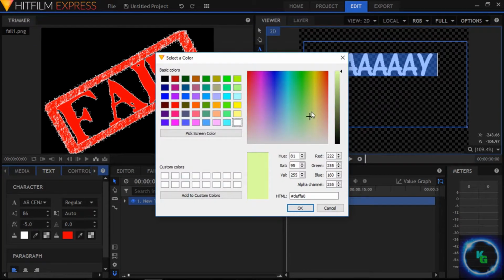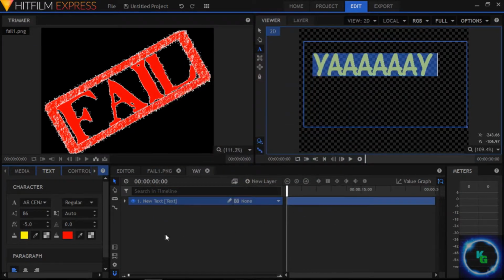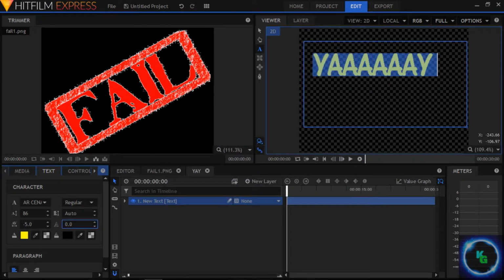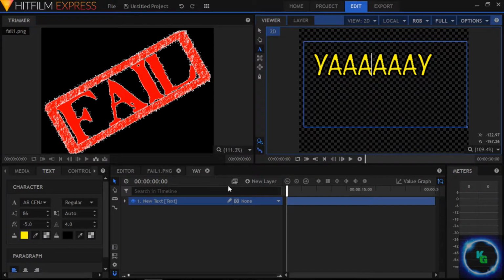And change the color of the letters. We can just do yellow. And the outline we can do, let's just do black. We can also make that thicker. Whoa, too thick. Let's go up like 4. There, now we have it like that. Now that is transparent. Yeah, that's basically all we need.